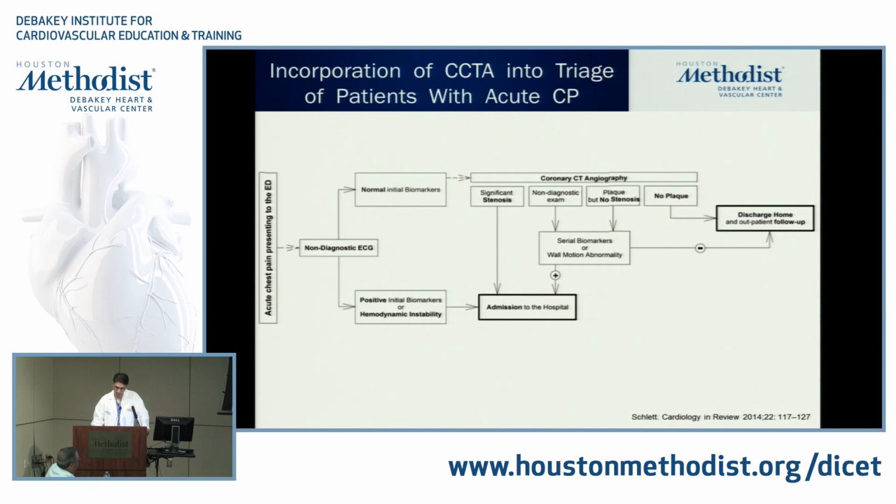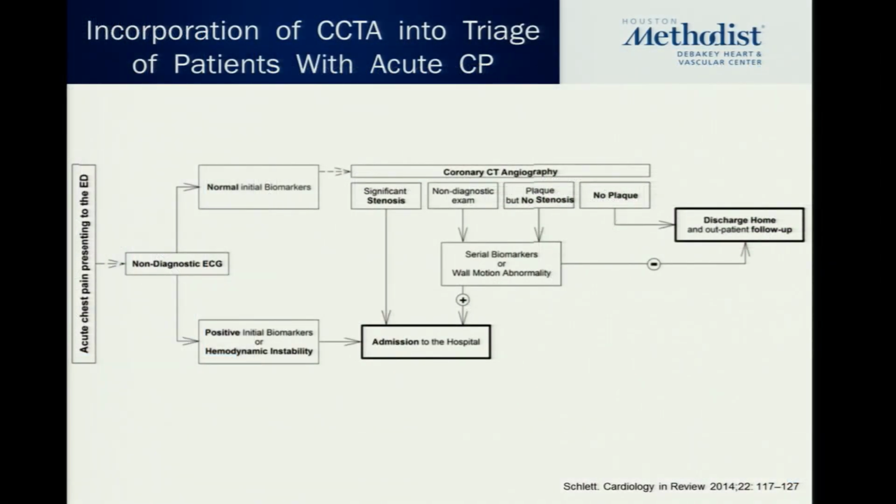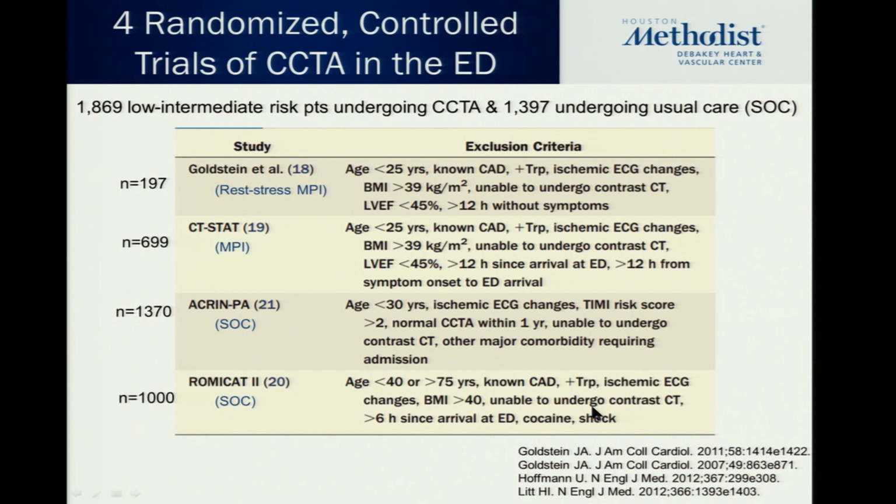I'll be showing you a series of studies where CT has been used in the ED. In general, this is how they've all used it. Patients will come in, they'll get an EKG. If it's non-diagnostic and the initial biomarkers are also normal, they'll get a coronary CTA. And as long as there's no significant stenosis, as long as you identify no plaque or non-obstructive plaque, most of these patients will go home immediately. There have now been almost 2,000 randomized patients studied compared to standard of care.